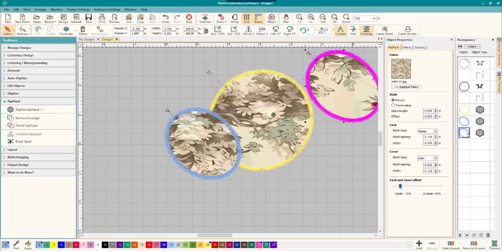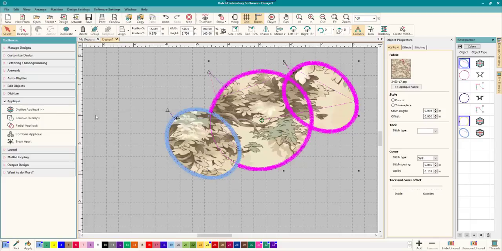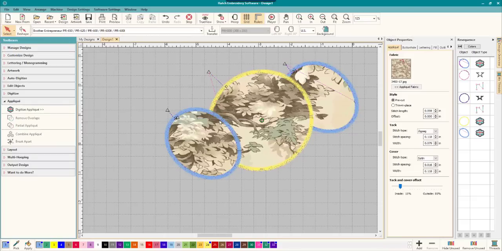What is not going to work, and what makes everything super complicated, say we put this one and now it's underneath. Can we do that? We can. So let's pick this one, and we have to pick this one and partial applique. That worked. So what I was getting at is that you can't do this applique piece over this part and under. Okay, it's not really applicable for a circle, but say, for example, you had an arm or something and you wanted it under here but over here.